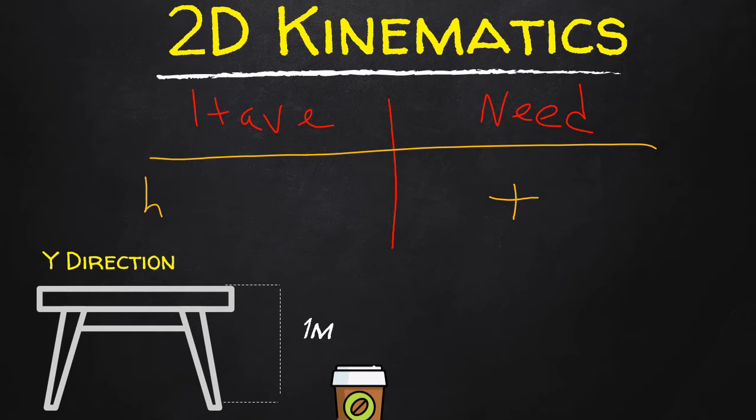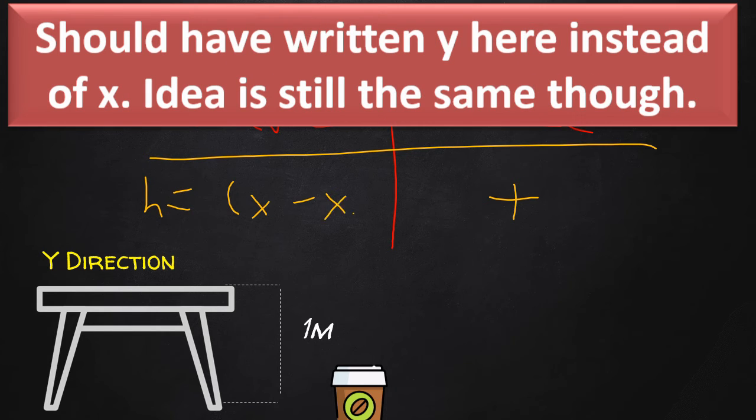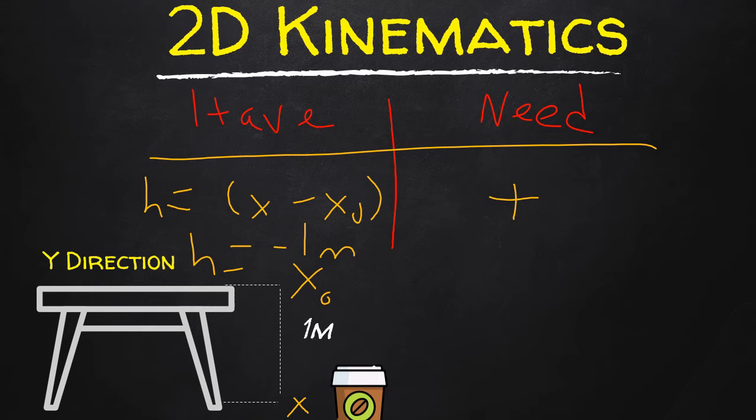I explained this last time, but in case you don't remember, height is just the difference between your final position and your initial position. So in this case, the initial position is up here, the final position is down here. What that means is that height is negative 1 meter, because the cup fell 1 meter below where it was. We also have acceleration, because that is just negative 9.8, which is just negative g. We have as well the initial velocity in the y direction. Because the cup was only hit with a velocity in the x, the y velocity has to be 0.